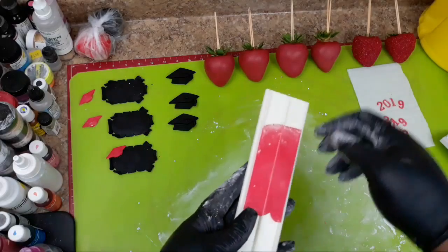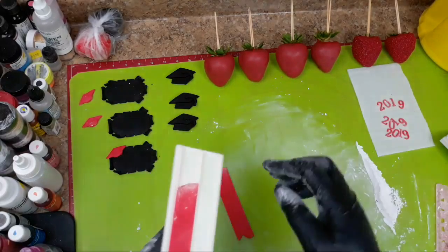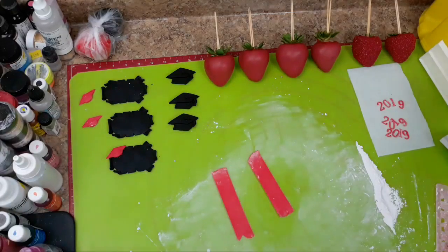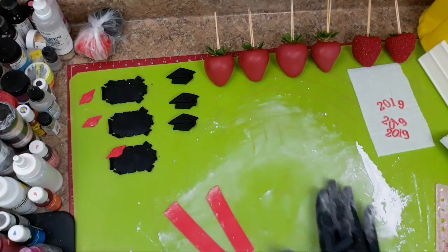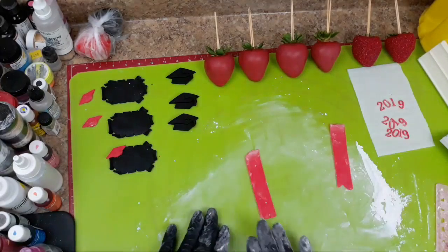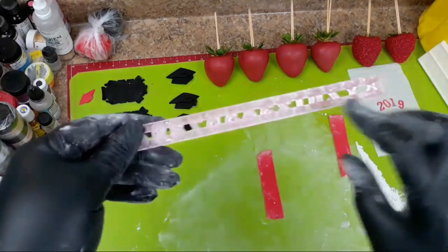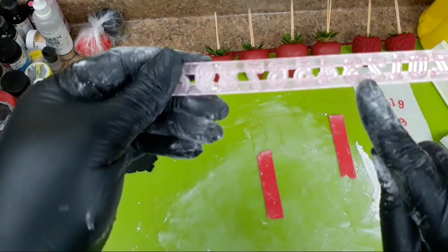Flip it over. Take out the strip. Okay, put that over to the side. Now remember, keep that surface powdered. Now you can cut these in squares or you can do it from the strips. I find it better for me to do it from the strips. Find the number that you're going to use. Okay, so we're going to start with the 2.